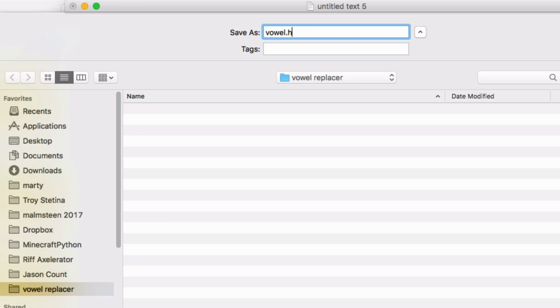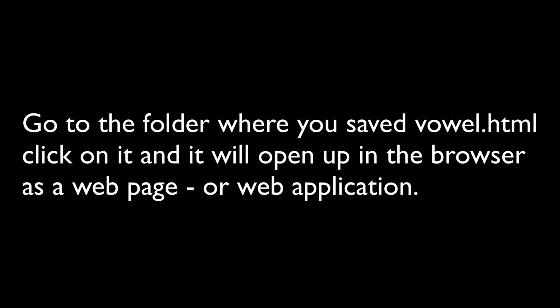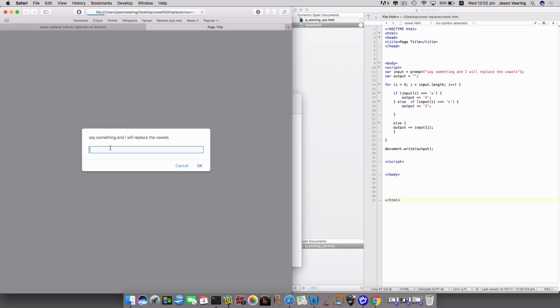Mine's got HTML by default. It may say TXT, which is just a text file that's nothing. You want it to be HTML, which is hypertext markup language that lets it know that you're creating a web application. And now it's a web application.